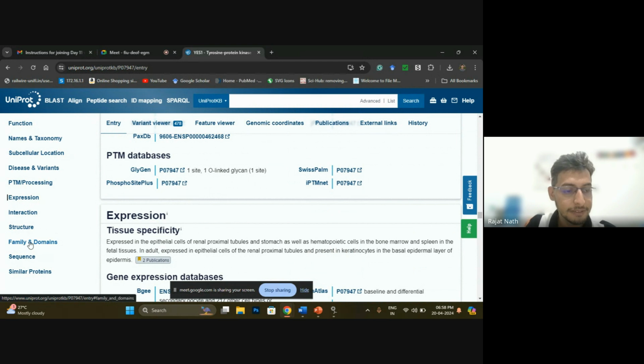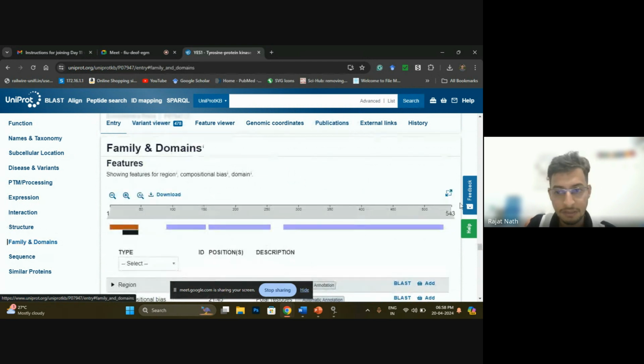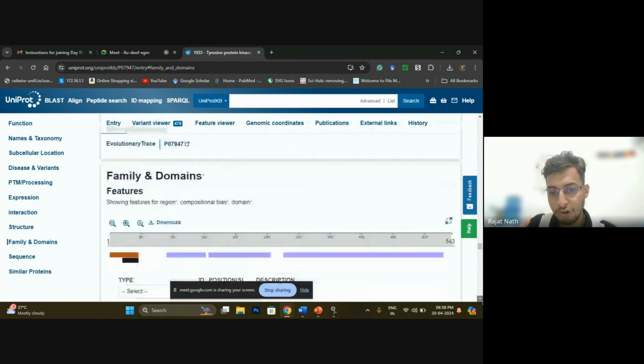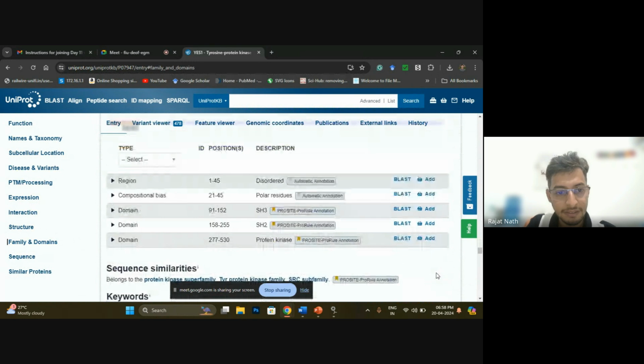Just click on this, scroll down, and you will see some regions available. The first one is region 1 to 45. Second one is compositional bias. Third one is domain 1, domain 2, and domain 3. So see, domain 3 is the protein kinase.